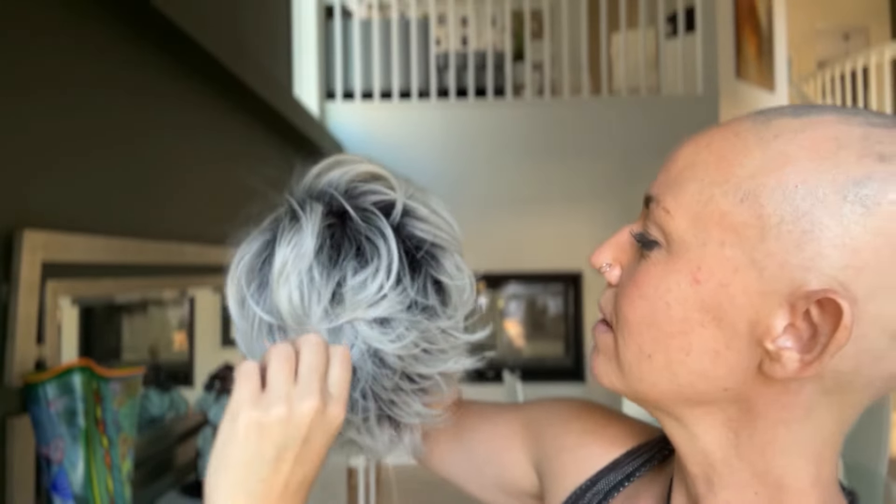I know so many of you are like, get those roots out of these gray colors! Usually when you're turning gray, it's the roots that are gray and the ends that are the darker color — but this is more of what I'd call a fashion gray color. I'm showing this in the wig called Relax by Ellen Villa, and this is probably one of my very favorite pixie cuts. It is so funky, so layered — I love it. Let me show it to you.